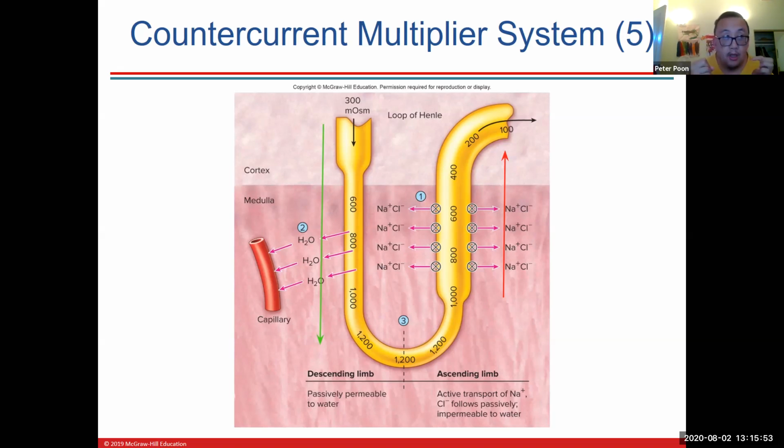The amount of juxtamedullary nephrons by species is determined by how close we are to water, how much access we have to water. So animals that live in the desert have a lot more juxtamedullary nephrons, because they need a lot more counter current multiplier systems to actually conserve water.